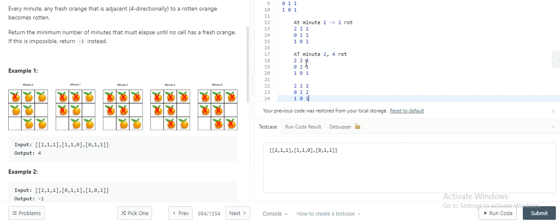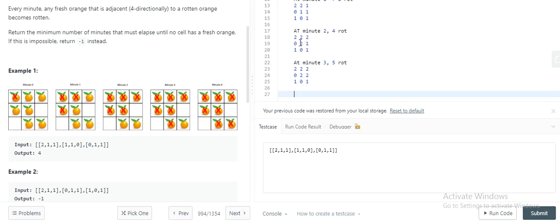Okay, so at minute 3 we have got 5 rotten oranges. These 2 can go ahead and rot only this. Okay, that's why. So now what happens at minute 4?